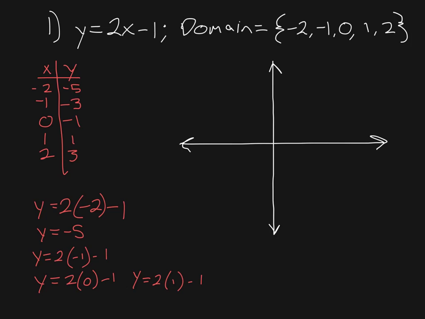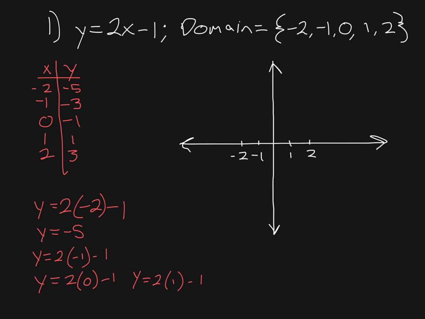Now, I always want to make sure I see what my maximum and minimum values are for each one. So for x, I have -2, -1, 0, 1, and 2. So I know I need to go from -2 to +2. So just put 2 marks there. We've got -2, -1, and we have 1 and 2. And we always try to make sure our marks are evenly spaced.